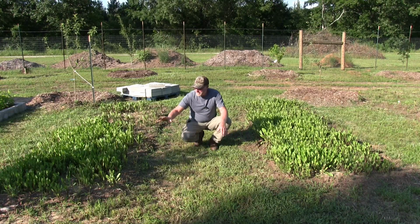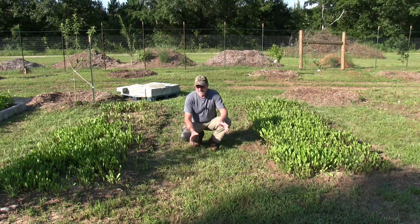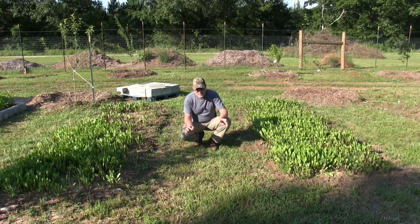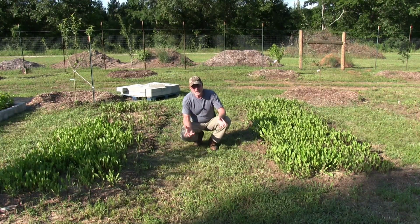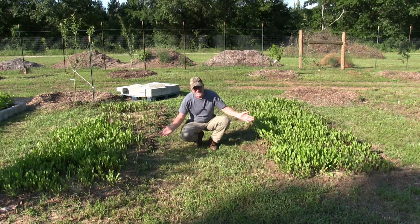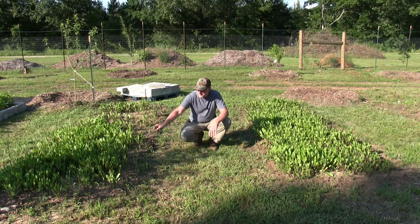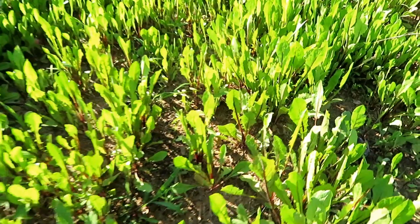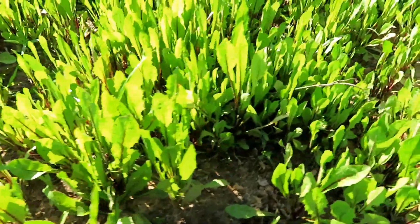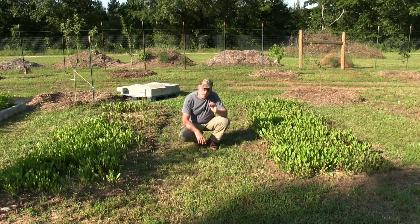All right, guys, here I have two in-ground beds of a leafy green that most gardeners would never, ever put in their garden. In fact, they always pull them out. They are the dandelion. This variety of dandelion is an Italian variety. I think they're called red dandelions, because the stems are red. I've tasted these already. They are not as bitter as your traditional dandelion that you would buy at the store. They're a little bit more mellow.